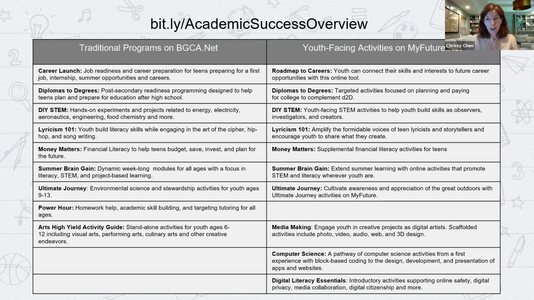And I'll say that you can add on to the recognition and reward system in whatever way you want. So the stars and badges are automatic, but if you wanted to say, for instance, any young person that earns 5 new points, yeah, it's points now. Stars is old language. Sorry about that. 5 new points on MyFuture can be part of our Friday pizza party, or any young person that gets points in a program they've never participated in before gets to do this other thing. It's just a system that you can build into your club's recognition.